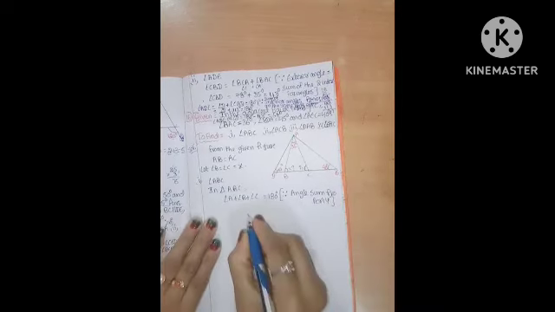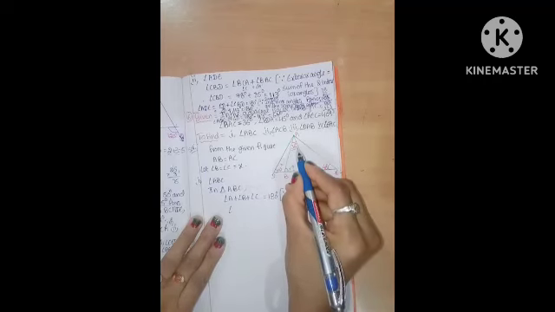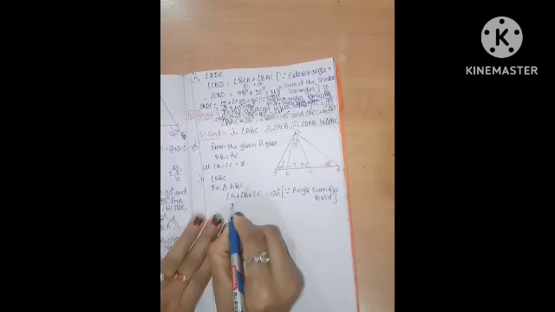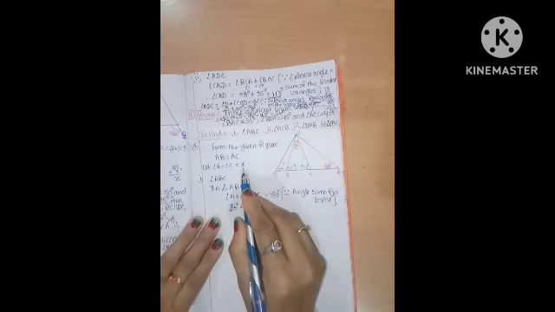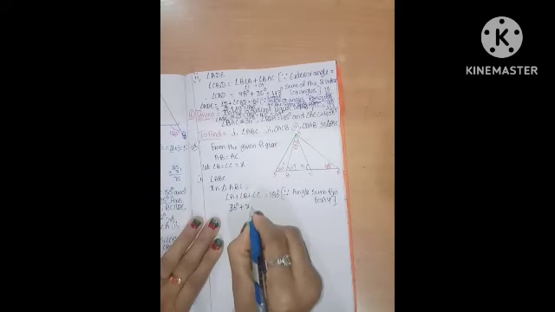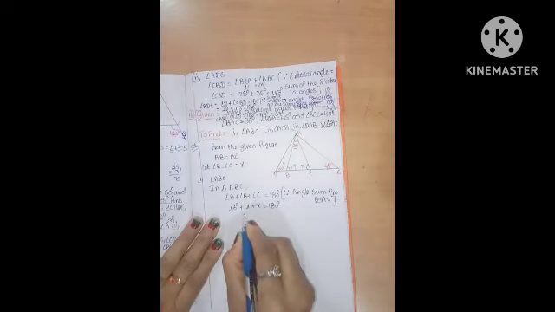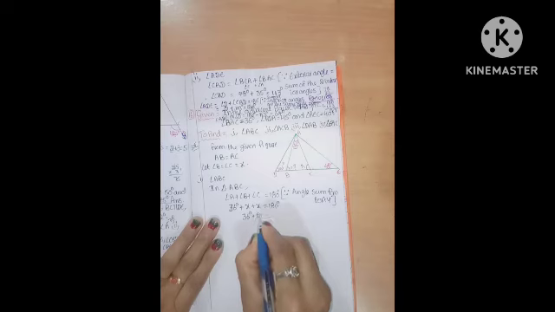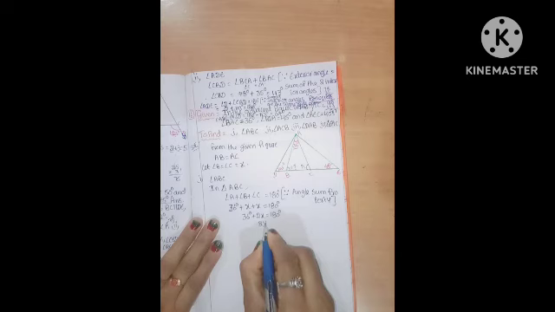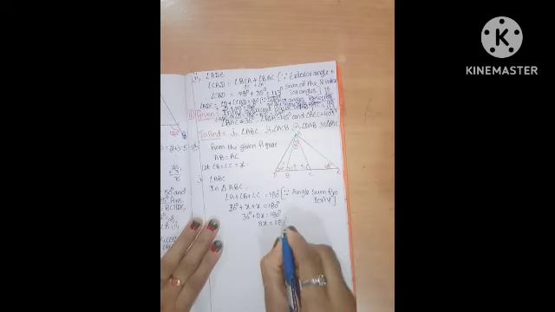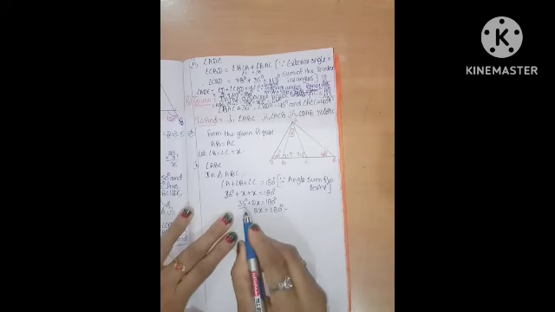Angle A is given in the problem, which is 36 degrees. Angle B plus angle C, we let be x, so substituting: 36 degrees plus x plus x, which is 2x, equals 180 degrees. Variables we write on one side and all the constants we move to the other side. So what is the constant? 36 degrees is the constant.